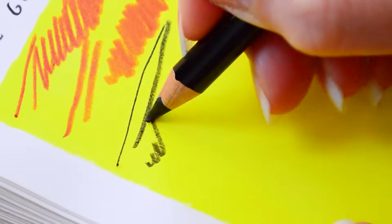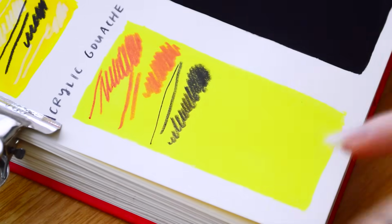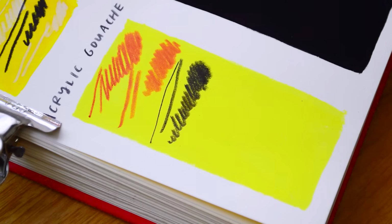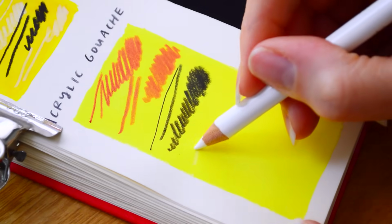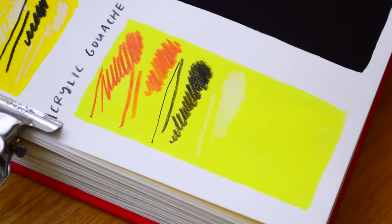Holbein gouache I use as my base layers. This one I can feel more resistance to. You can probably hear that as well. Let's test the white. This is lemon yellow, so slightly different tone of yellow than the acrylic above. Okay, yeah, still pretty pigmented on there.